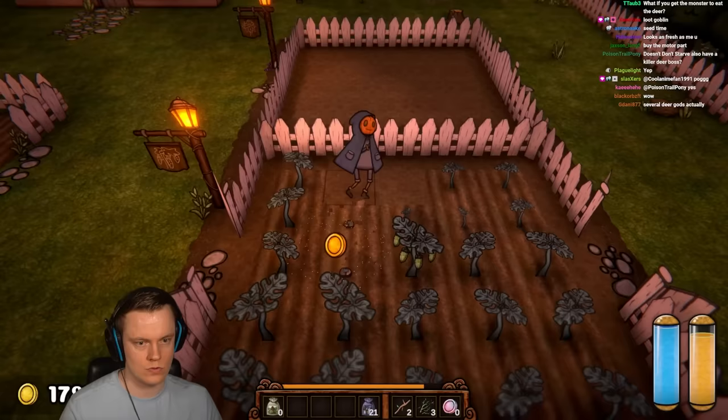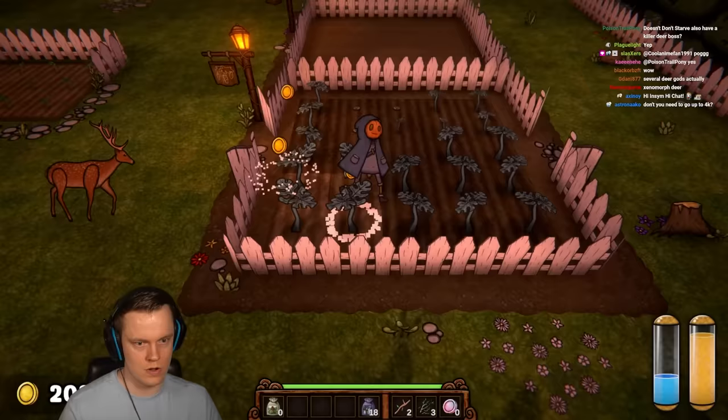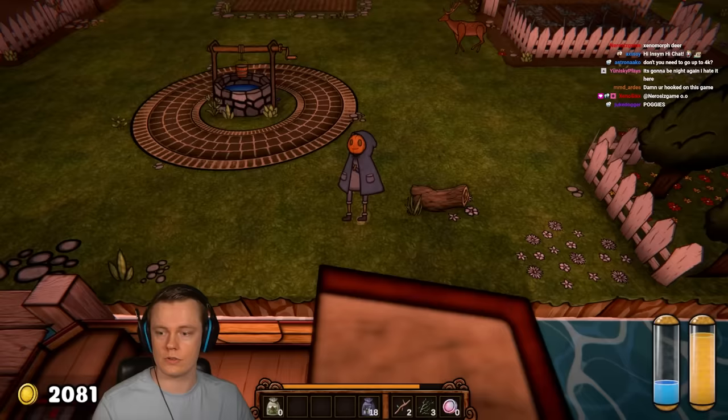Oh, baby. Oh, baby. We got so much water now that we don't have to keep going to the well. Yes. Uh-oh. Go away. 2,000?! Look at it! Oh, you can't even see it because I'm on top of it. Whoopsie-daisy, can I pause the game? I didn't even realize I was making too much money. You guys couldn't see it. 2,000.